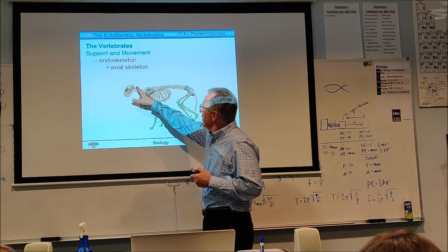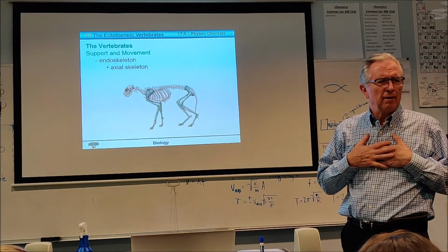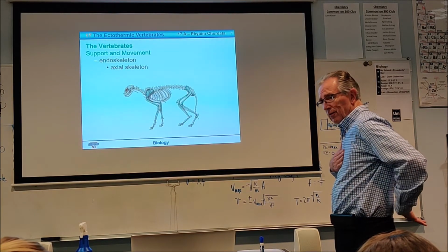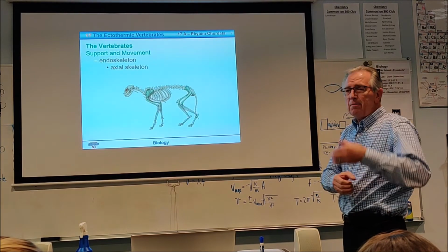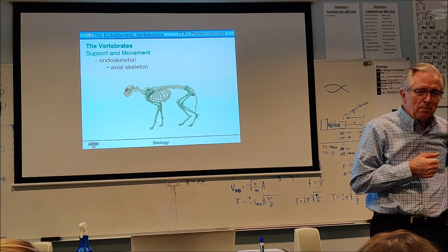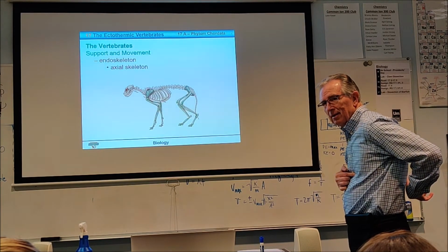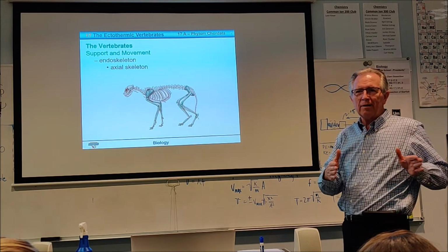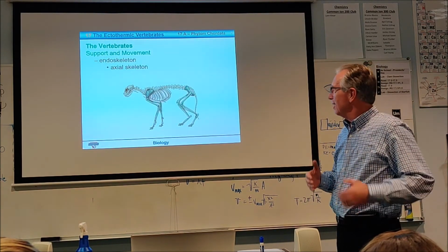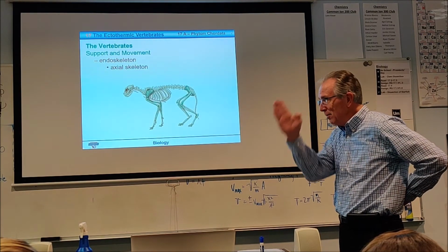And these vertebrae right here that make up your backbone, one interesting thing about it, I remember when I first learned where it actually was. If you look at me from front to back this way, how far from the back or the front is the main part of my spinal column? Where are the vertebrae located? Yeah, I always thought it was way here in the back because I can feel it in the back. But the axial vertebrae are halfway between the front and the back, which is logical. If you're going to support a body that has mass in front, it should have mass on the backside, right? To keep it from always wanting to tip one way or the other and put stress on your spinal column. So it's actually about halfway between my belly and my back.